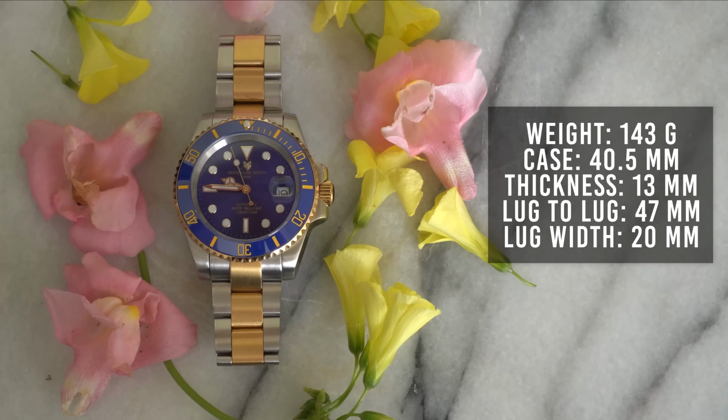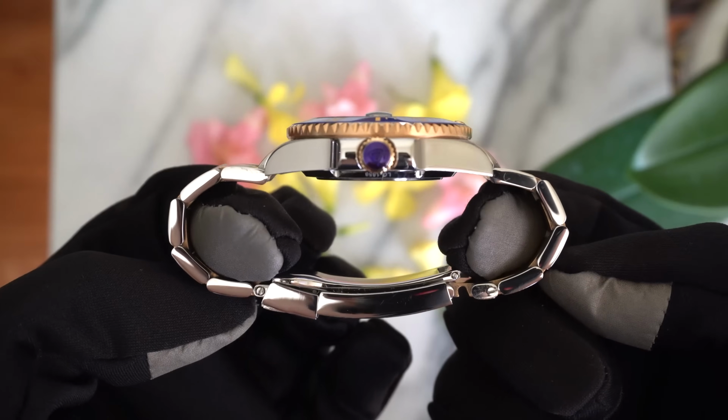It comes in weighing at 143 grams, diameter is 40.5 millimeters, case thickness is 13 millimeters, lug to lug is 47 millimeters, lug width is 20 millimeters. The dimensions are spot on compared to the Rolex Submariner, so that's a very good sign. The case is brushed with polishing on the sides.